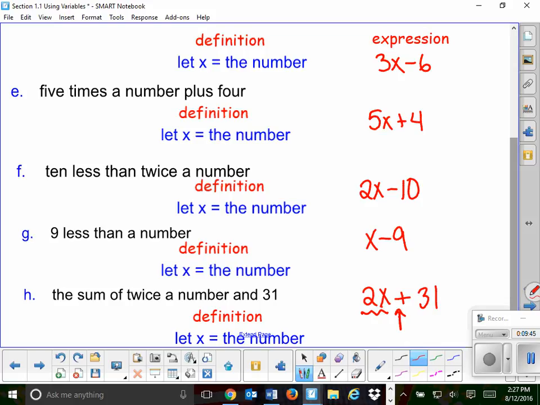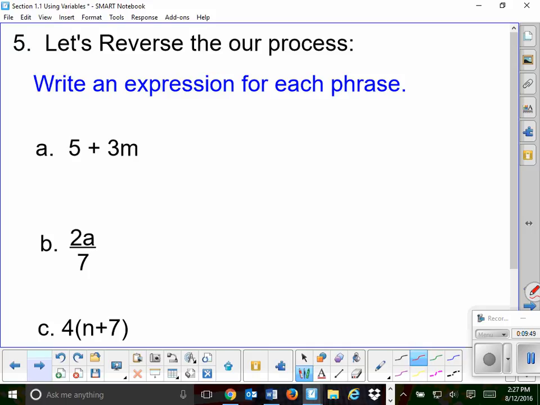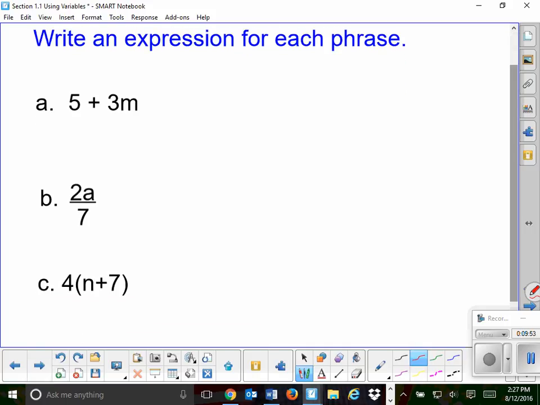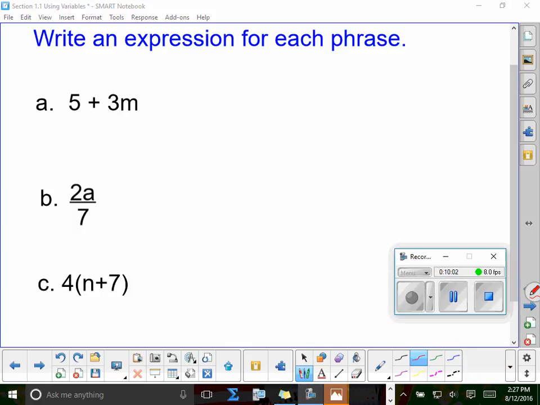Hopefully you check it. Please come in with questions again tomorrow. And the last thing I want you to do, because my video is almost up, is I want you guys to write an expression for each of these. So in all of the previous ones you wrote expressions, I want you now to take these and write a verbal phrase, and this is where we'll pick it up tomorrow.